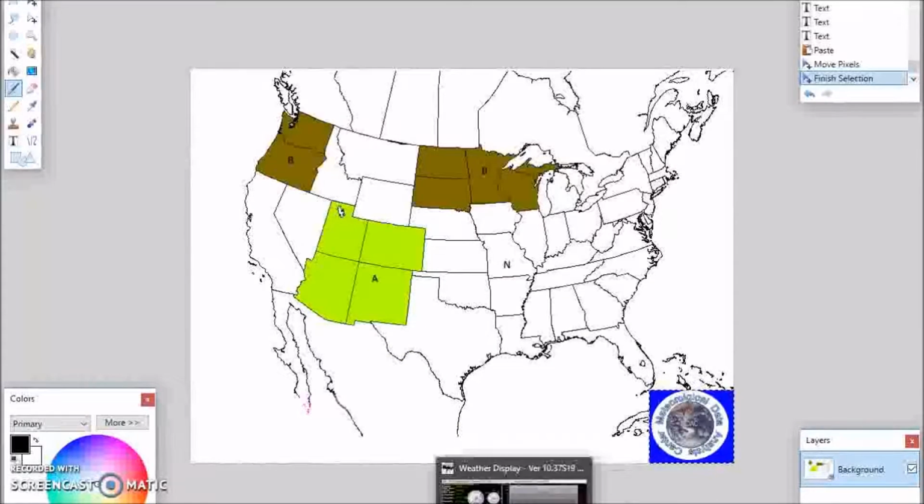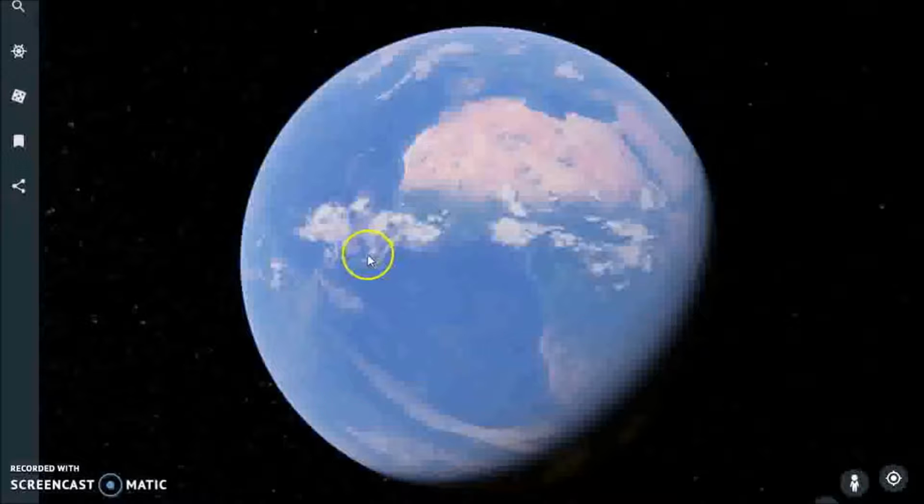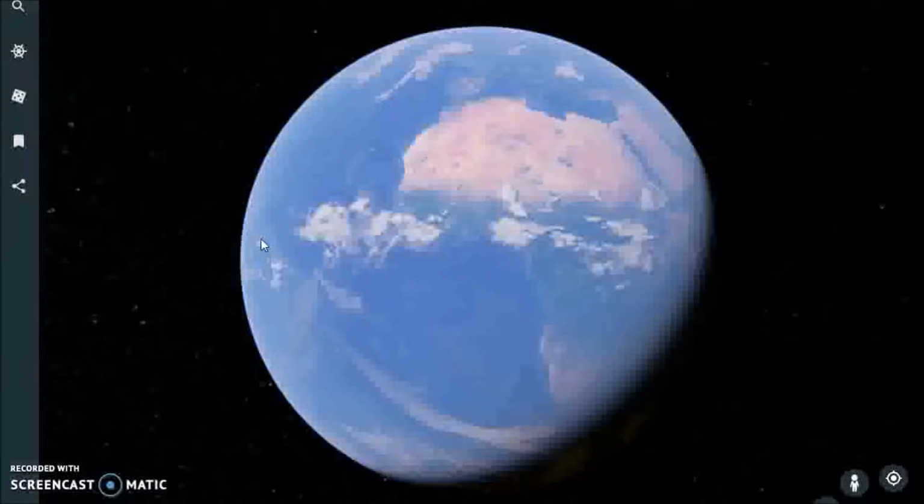Okay, next thing on the map, all eyes are on an area of disturbed weather over the eastern Atlantic. The system remains disorganized, and right now it's nearly stationary about 700 miles west-southwest of the Cabo Verde Islands. It remains disorganized due to its interaction with a large area of dry air and Saharan air and dust to the north. But a weak circulation is showing up on satellite images within this area of low pressure. The system is not expected to become any better organized until after 48 hours.